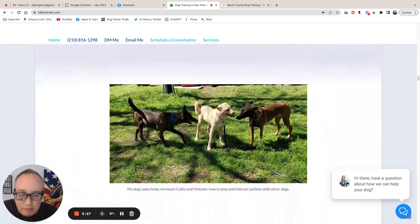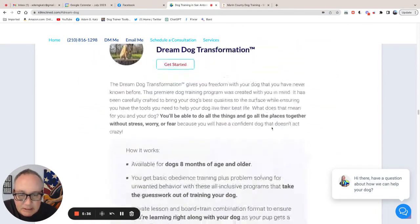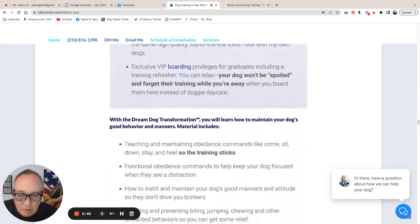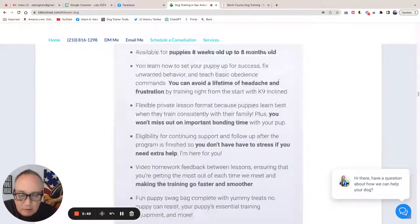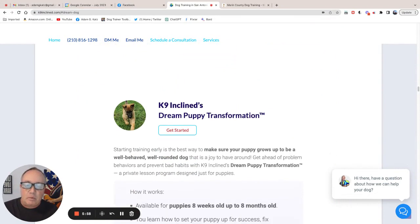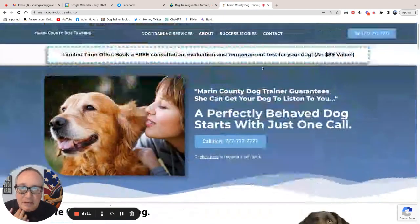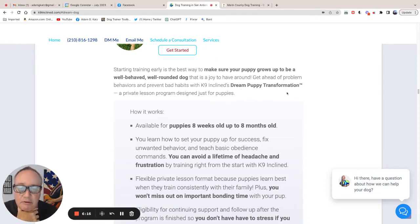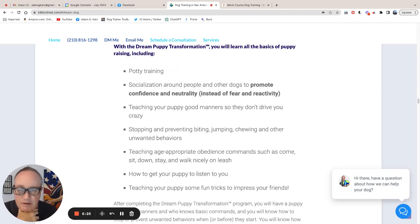Now she does make it a little bit difficult to figure out — like here, what she's doing is asking me to dig deep and figure out what the differences are between these different programs. And herein lies the big problem that I found with the long form sales letter approach: in my opinion, you want to get them off the internet and on the phone as soon as possible. Because while they're trying to figure all this stuff out, there's a good chance they might get confused, hit the back button, go back to Google, and end up on the next dog trainer's website.